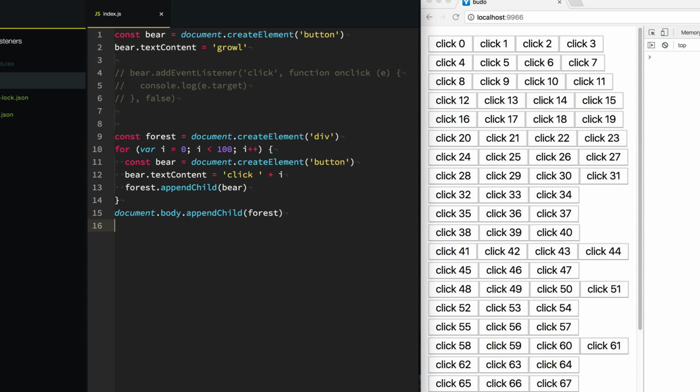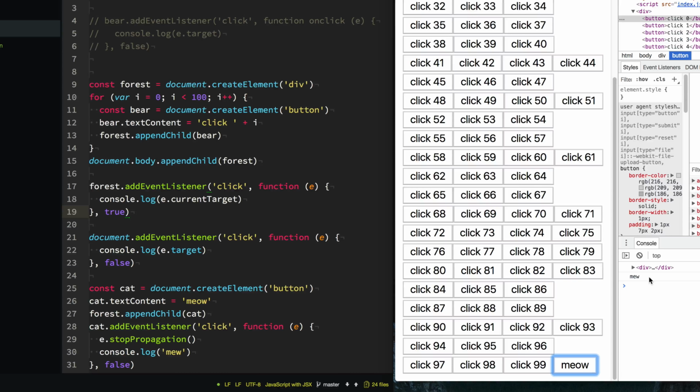So for instance here, our cat, when it's clicked, we call stopPropagation, which prevents the forest and the document from getting the click event. But if our forest is set to true, which means we want to capture this event as it's going down the document, now, as you see, when we click the cat, we first console log out the forest element, and then it meows, because we captured the event as it was going down the DOM rather than going back up. Now, capturing, unless you have a very specific reason for it, you probably should just always set it to false, because DOM events, when they bubble up, are much more useful. But I just wanted to explain capturing in case you're wondering why I'm always putting false at the very end of my addEventListener statements.